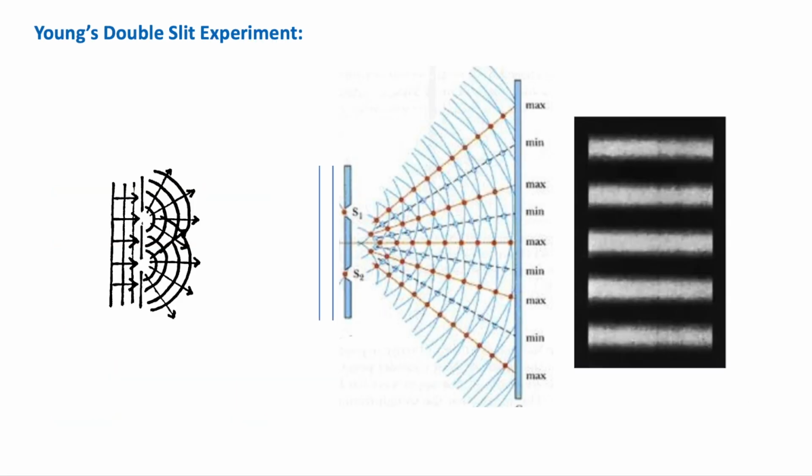So in the previous two videos of light, we have used the ray approximation model to study reflection and refraction, and it is known as the field of geometric optics. But here we will study wave optics, which discusses the interference and diffraction of light. These two phenomena of interference and diffraction cannot be explained using the ray approximation model, but they require including the full wave nature of light.